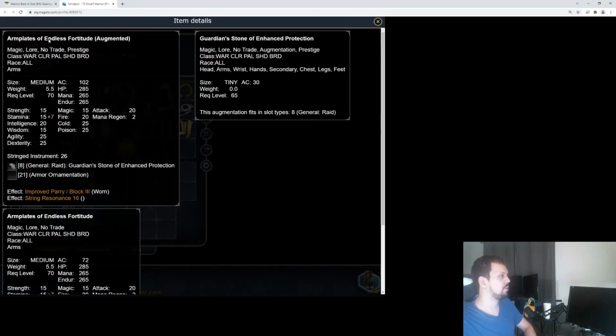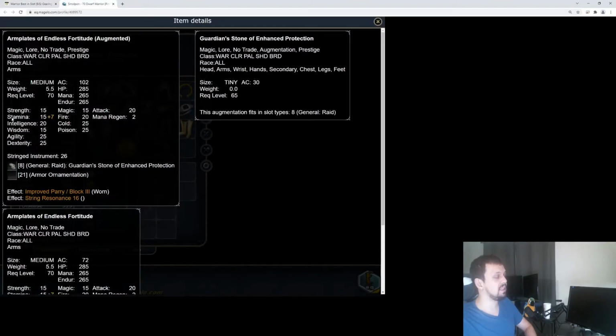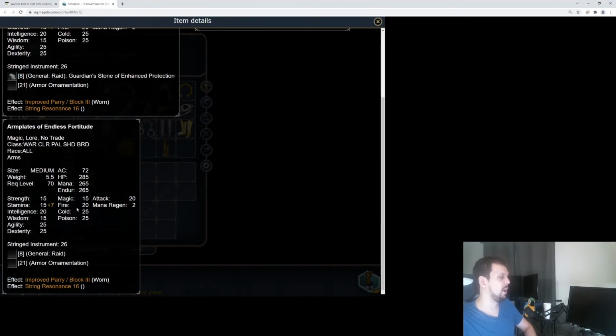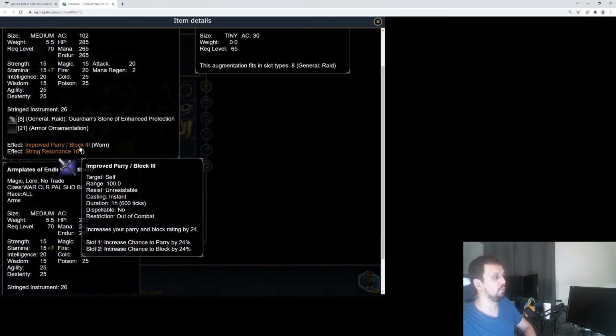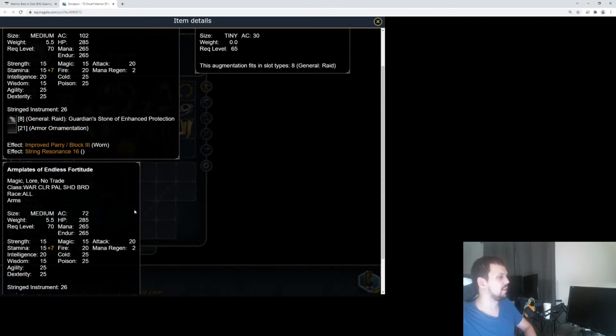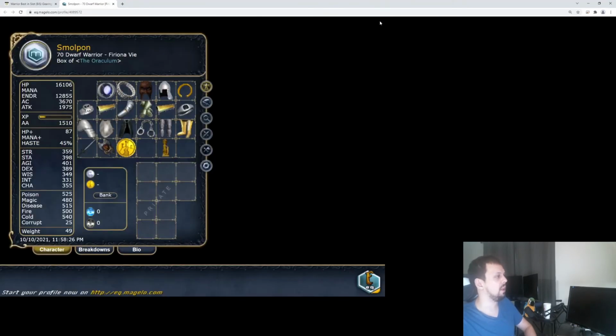For the arms, we have Arm Plates of Endless Fortitude. And where are these from? Okay, these are from the Master of Endurance raid. I picked these out because they have 7 heroic stamina. That is a lot of heroic stamina on one item. This has a really high stat weight. I actually feel like this item is a little overpowered. It also has improved parry and block on it, so that's going to be our mod for that. And we're going to put a 30 AC AUG in there as well.